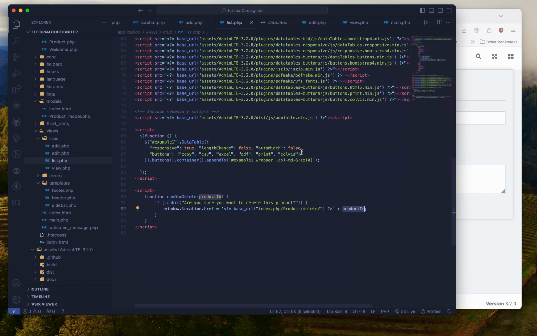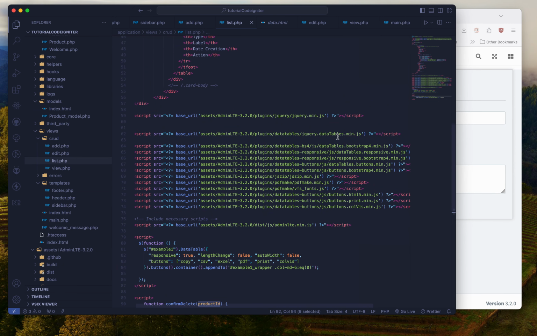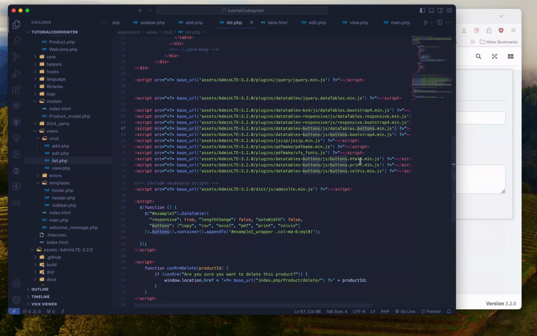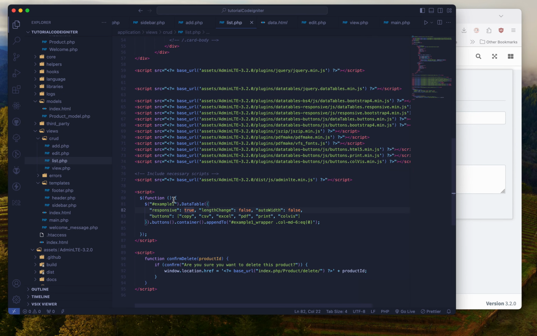Now having so, again here there is a set of scripts which must be loaded before everything, because here we are using data table. As I told you, I have to load datatables.min.js, bootstrap 4, responsive, bootstrap 4 again, buttons, and of course this one is a kind of repetition that is coming from different folders. They are needed for my data table. And of course again here I have to specify what I have to add again.